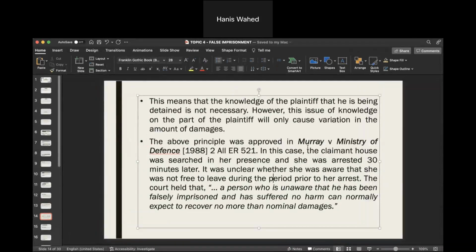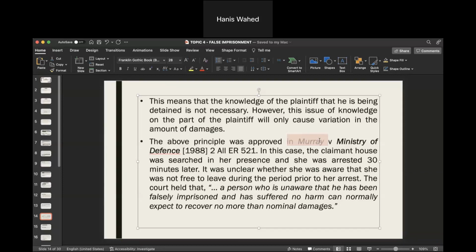Dalam case ini involving Murray, ya, dia adalah suspek untuk yang membantu IRA, ya. IRA ni adalah macam apa? Satu organisasi lah, ya, organisasi. Jadi the defendant dengan another soldiers, ya, arrested Murray dekat rumah dia, ya. And the arrest was made under the statute, ya, the act. And then she was taken to the screening center and then she was interviewed and later she was released, yeah. So if you want to know more, please read the case of Murray.